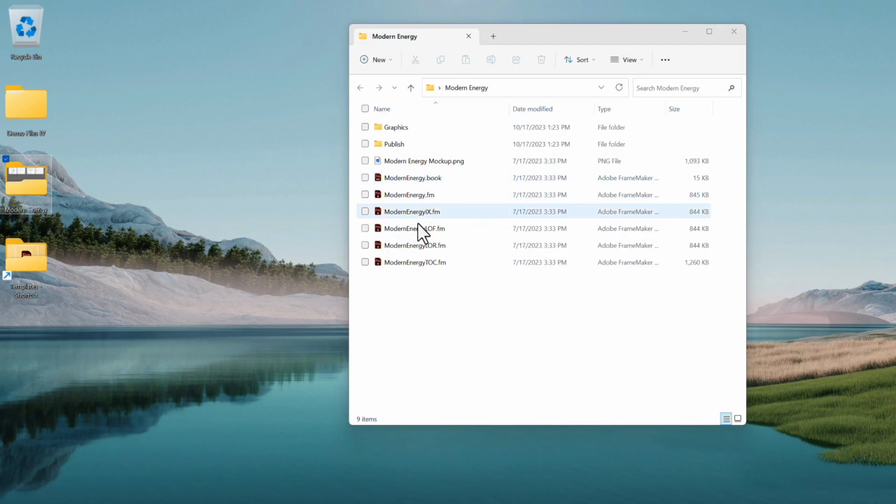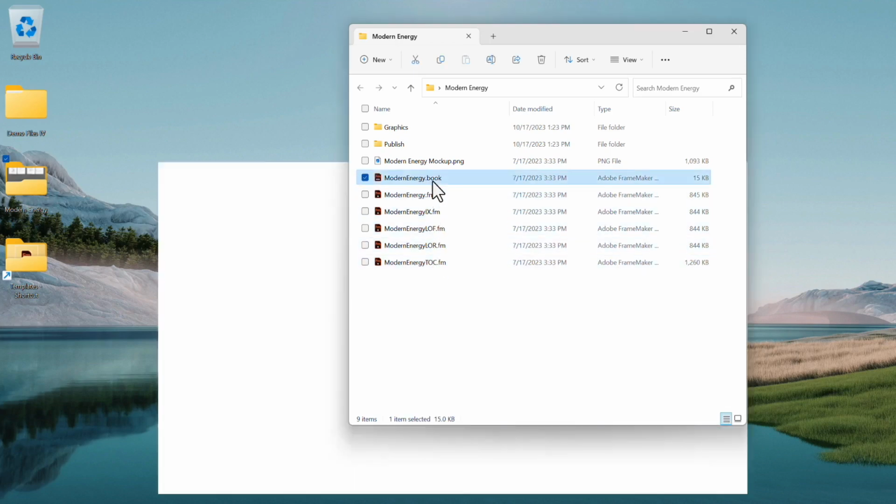And as I showed you, it has all of the component files for using this in a book scenario, including an actual book file. So if the naming works, I can just open it up here. If not, we can rename everything right now before we go in. If you're not working on modern energy, but something different, you can give it a different name. If you're going to rename something, you do it before you get into FrameMaker, or you do it from inside of FrameMaker, one or the other. But right now, let's go ahead and just leave it as it is.